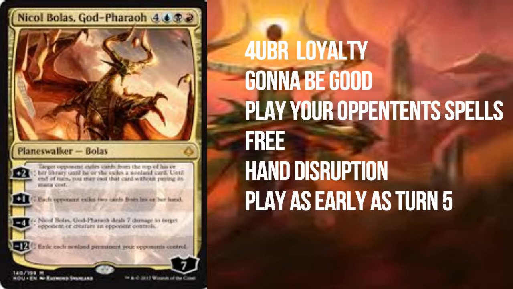-4. Nicol Bolas deals 7 damage to target opponent or creature an opponent controls. This is big. It comes in with 7 loyalty, so for -4, you get to deal 7 damage to your opponent as soon as it hits the battlefield. And then, if it survives, you can +2 and exile cards from the top of the library till you can play a card, and then the next turn you can hit them for 7 more. So the -4 is pretty good. 7 damage to the opponent for -4 loyalty, so it doesn't kill your planeswalker. Usually -7 to an opponent or a creature is the ultimate on some planeswalkers, and this is just a -4 for Nicol Bolas, and you get to keep it.